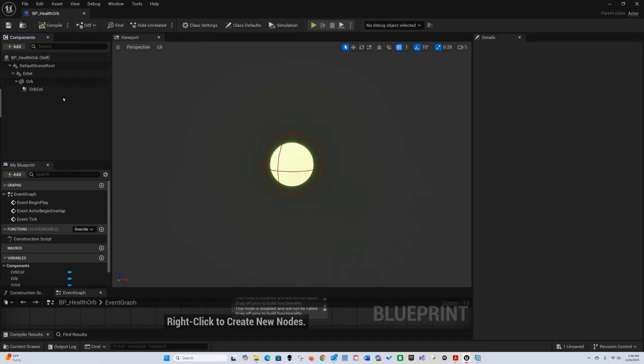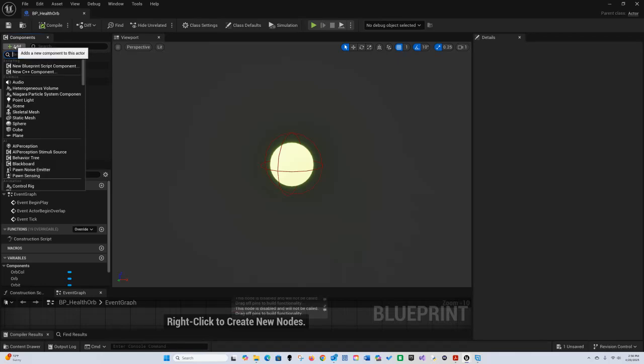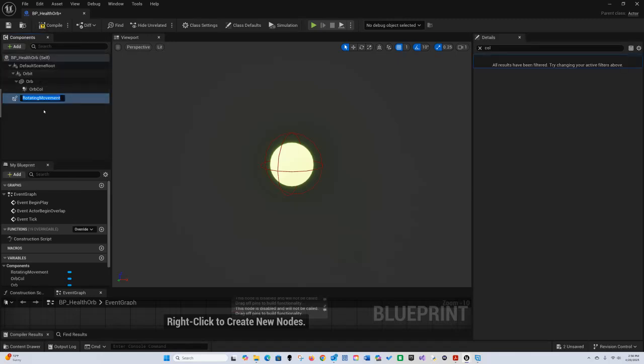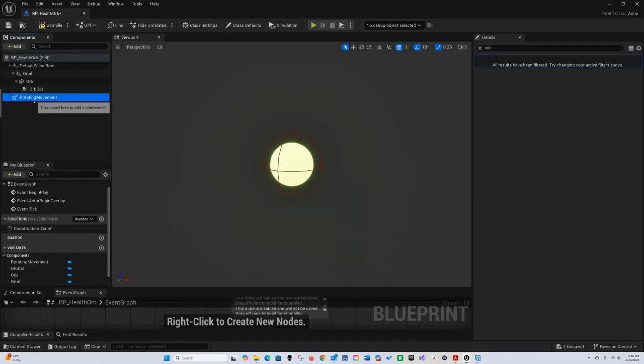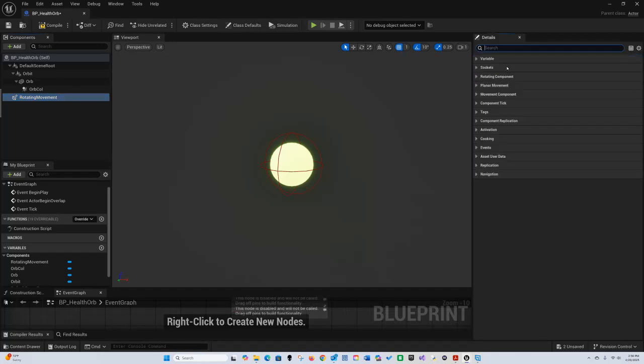Now, clicking out of this area, I'm going to click Add and add a Rotating Movement. Now this Rotating Movement, we can just leave it that way. By clicking on the Rotating Movement, we are going to go to the details, and in the rotating component, we're going to set the Rotation Rate, which is right here.